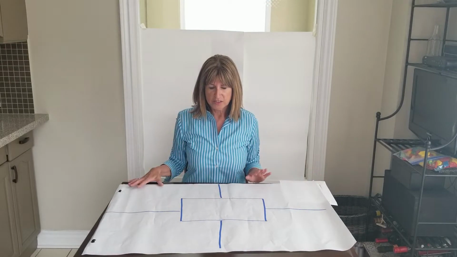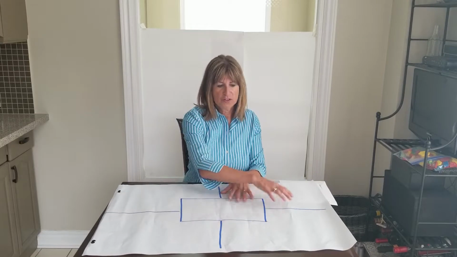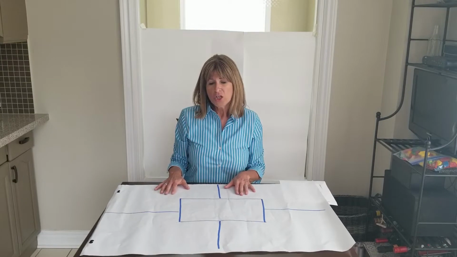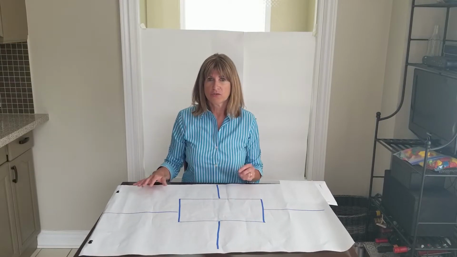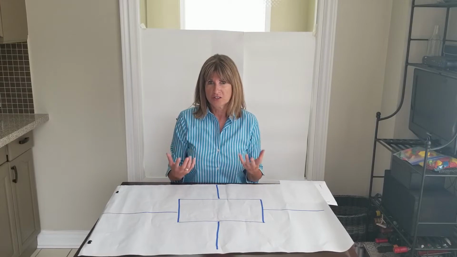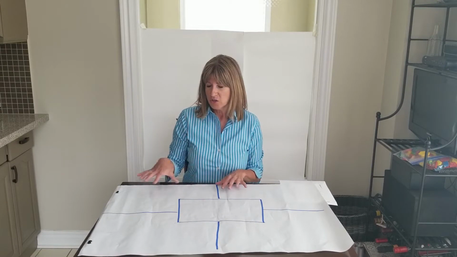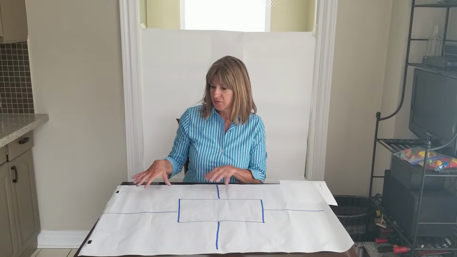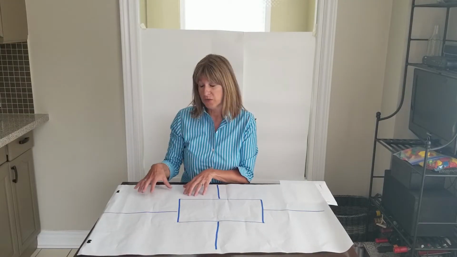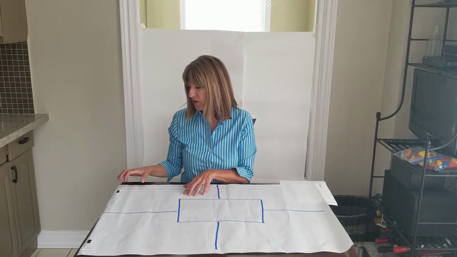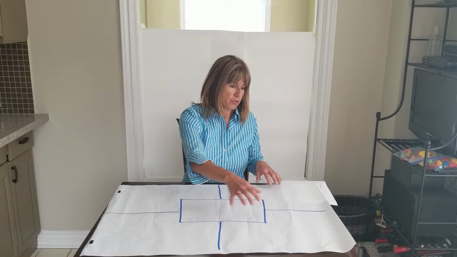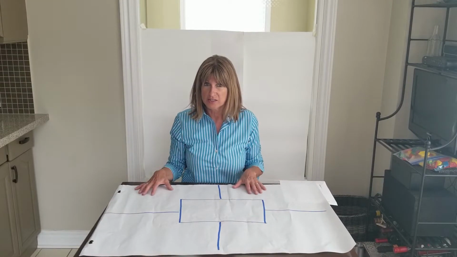So you create this structure on chart paper with 4 different sections and a middle section here. And you provide a task for students, so it could be something like, what is the difference between a triangle and a square? Like, what are all the differences? So each section is for each student to write or draw or sketch and put down their thinking. So I would write my name here and do my work here. The other people in my group would do their work in their sections as well.